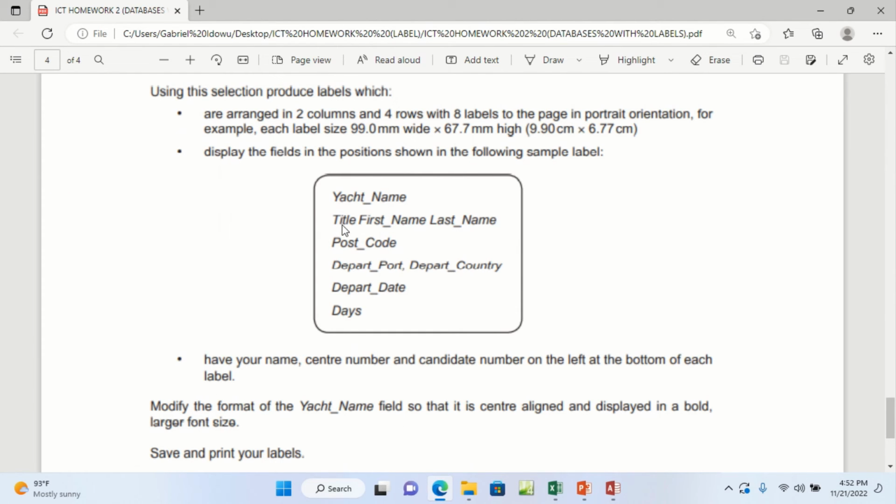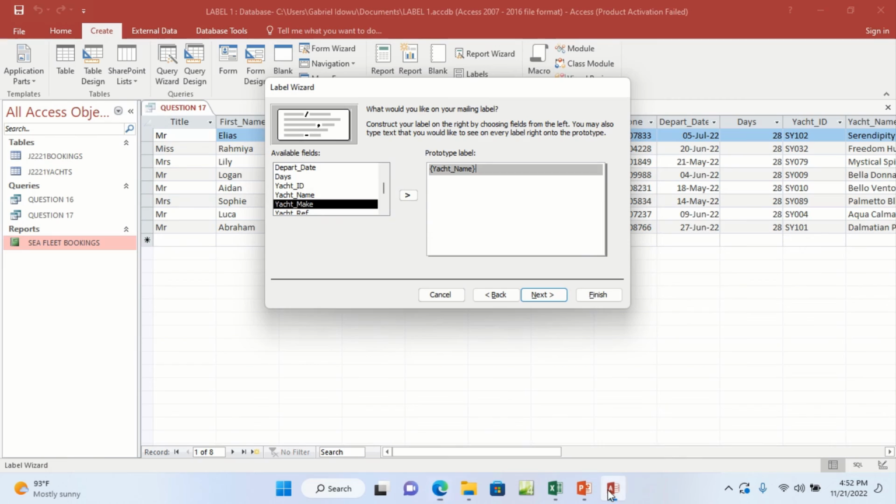After yacht name, title, first name and last name together. Title, first name, last name together. Title. Before I pick title, I have to go to the next line by bringing my cursor here and pressing enter, so that the next thing I pick will come to the next line.